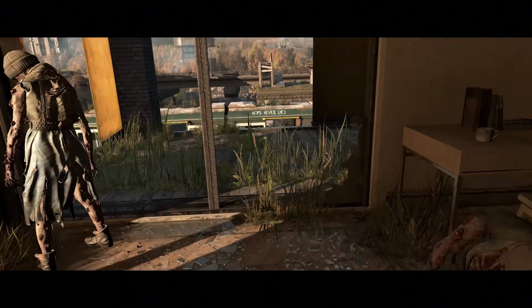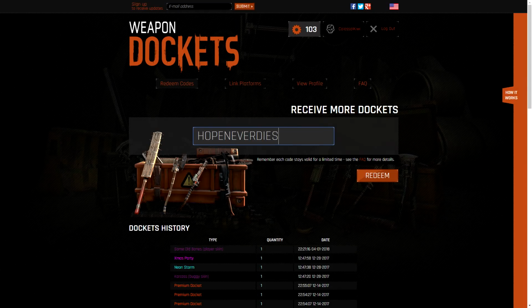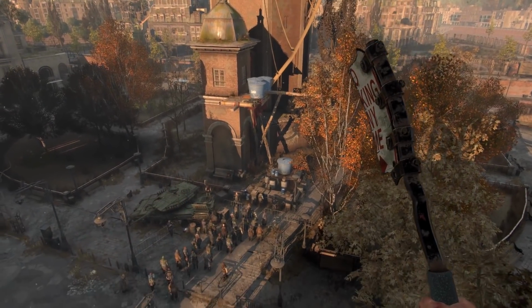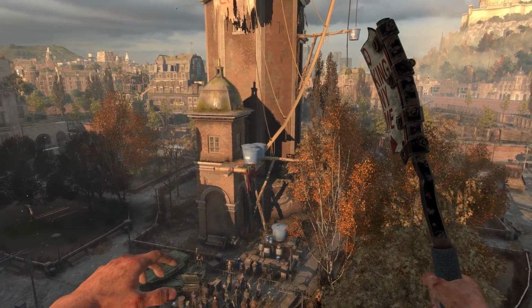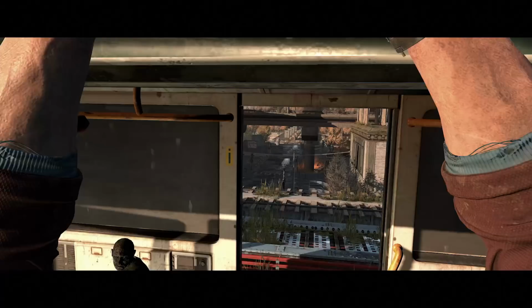Now right here we got 2 zombies kind of weakened and standing idle, and just as he's jumping out onto the train, you can see written on top of it, "Hope never dies." Now this is actually a sneaky little docket code. If you don't know what dockets are, if you go to dockets.dyinglightgame.com and you make an account and you enter one of these codes, you will get free weapons in the first game from your local quartermaster. You can go and redeem the dockets, get free weapons, and I believe this one actually gives you a weapon skin from Dying Light 2. And this is just Techland, another classic example of them sneaking Easter eggs into everything.